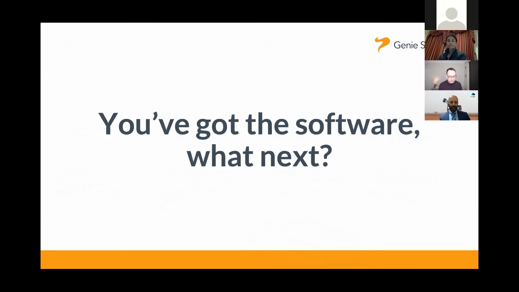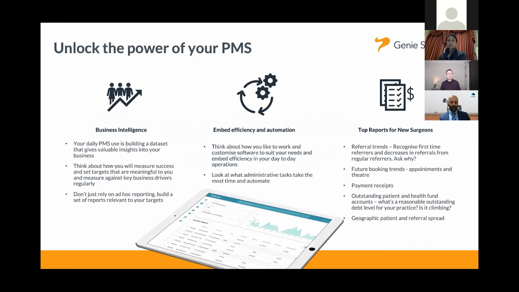So once you've got the software, what's next? So basically with practice management software, a lot of people get it but don't really use it to the full advantage. So your daily PMS usage is basically building a data set that gives you valuable insights into your business. So 3 months in, you're going to start getting really good information, basically. So think about how you measure your success and set targets that are meaningful to you, and then measure against key business drivers.